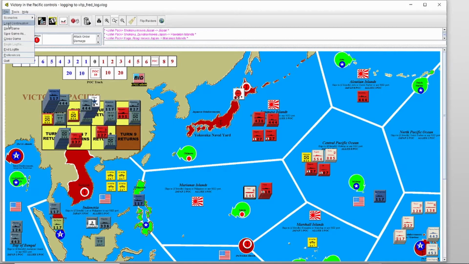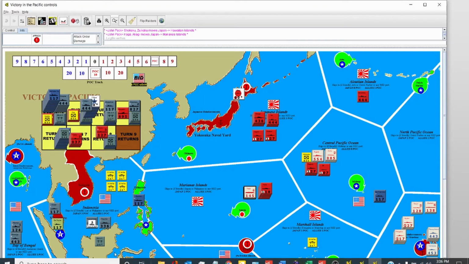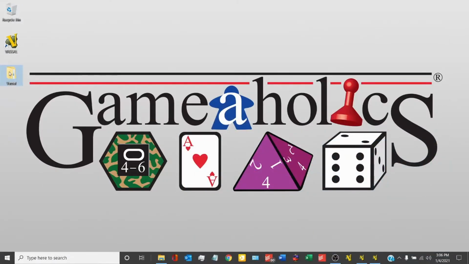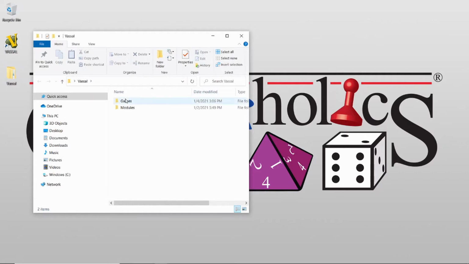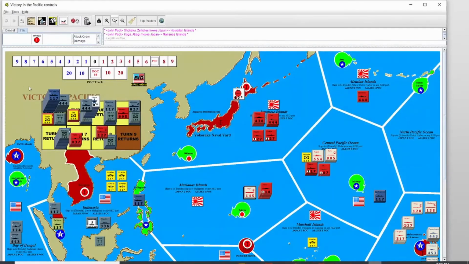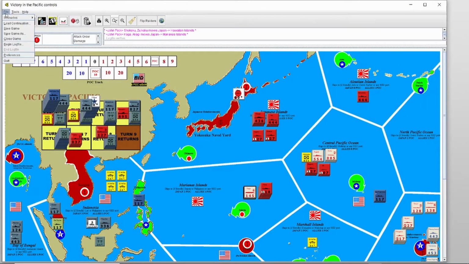So I go up here and I click End Log File to end my moves. Now, let's go back out and take a look at the folder. Go back under Games. There's our log file. Now I send that off to my opponent, and he takes the game that he had saved and he applies that to it. Let's do the same thing here.